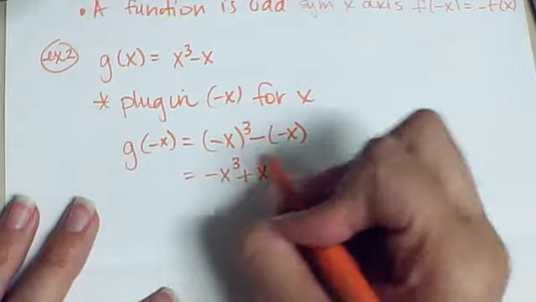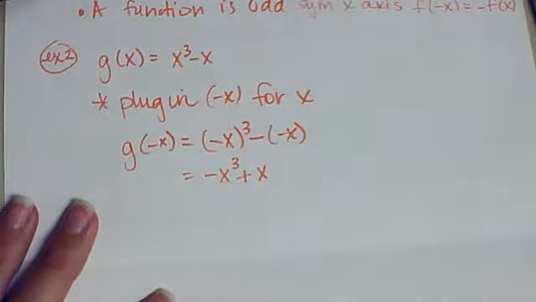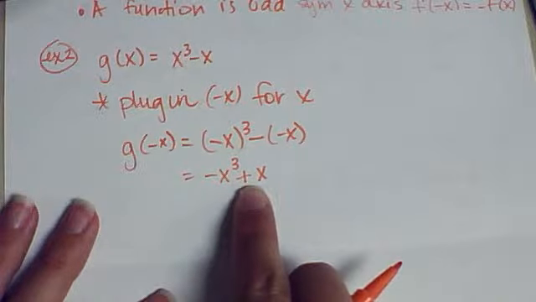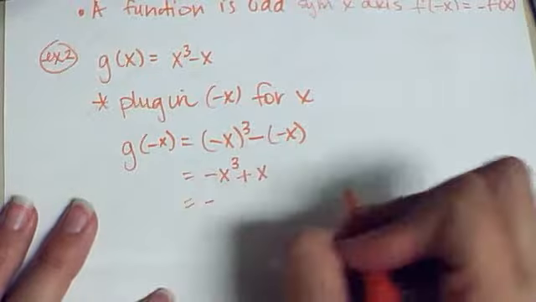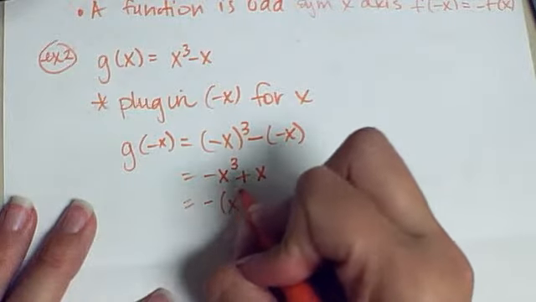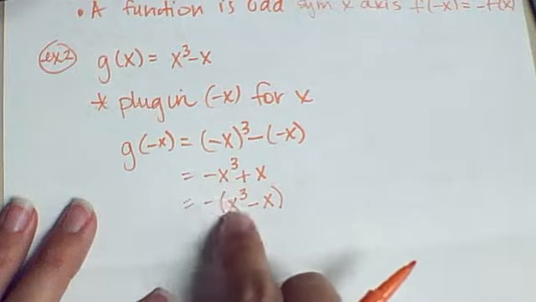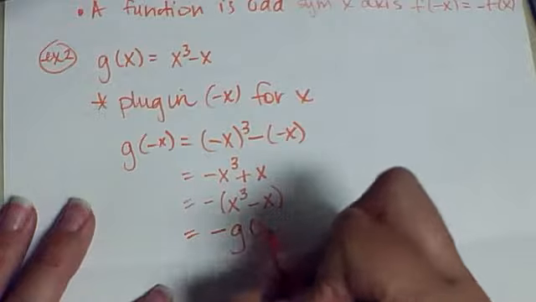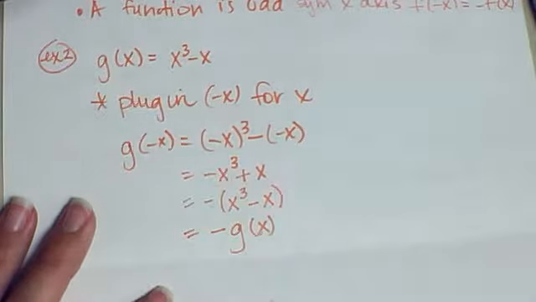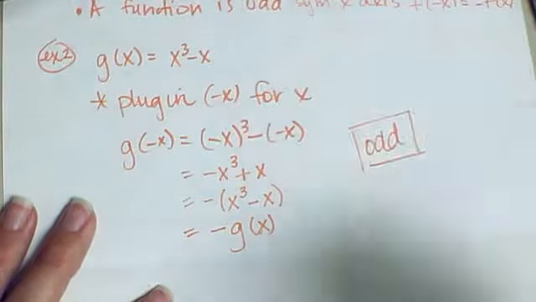Okay, if I have this, this is not exactly the same as the beginning. However, it is opposite. This was negative, this is positive. Right? If I can pull a negative out, or take out that greatest common factor of a negative, what remains is x to the third minus x, because a negative negative makes positive, negative here would be distributed. And this is the same as a negative g of x. It's the exact opposite of the original. Because it's the exact opposite, this is an odd function.